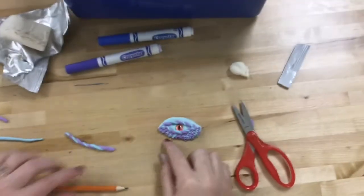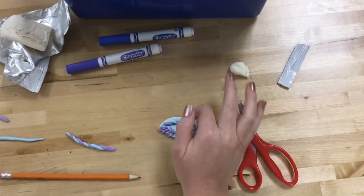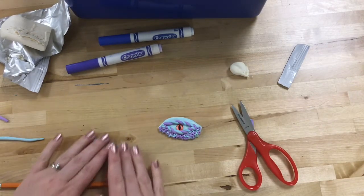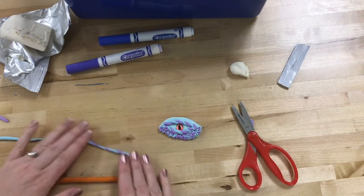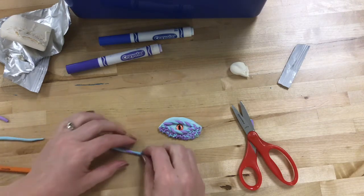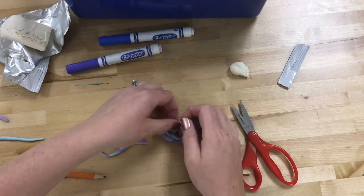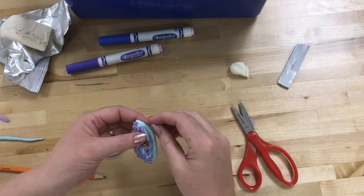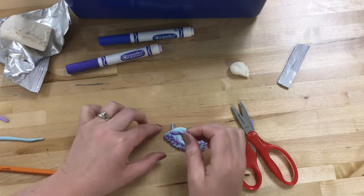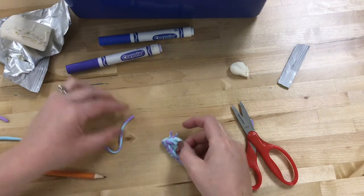Alright, so here are scales, and I might come back in and add a little bit more. Up top, I can do some other details or around. I mean, you can kind of design these as you see fit, but I like to kind of get these spikes poking out, almost like eyelashes. And so, working with the top edge, I just start to take some of these coils, roll them out a little bit thinner, and I start to press them in place.